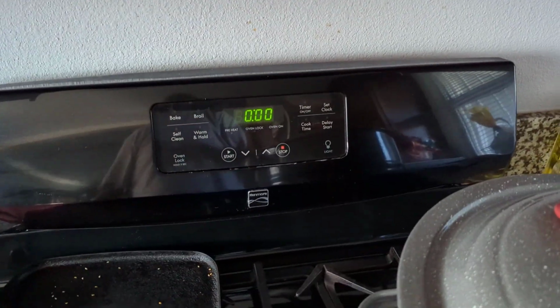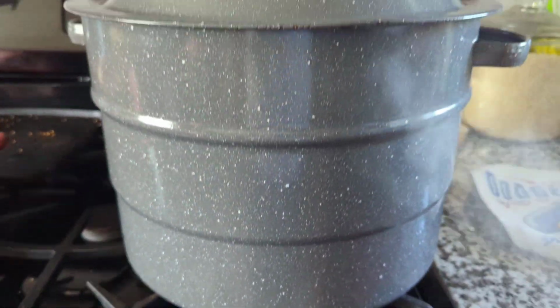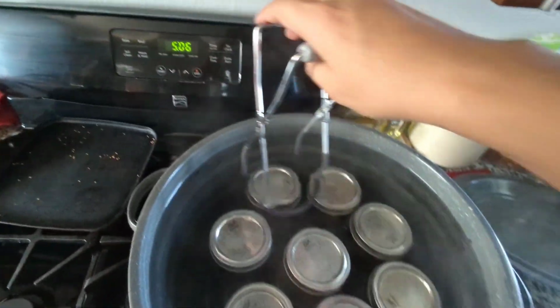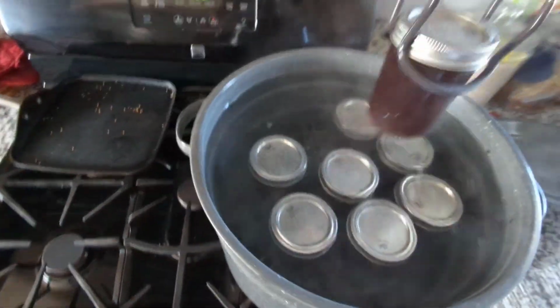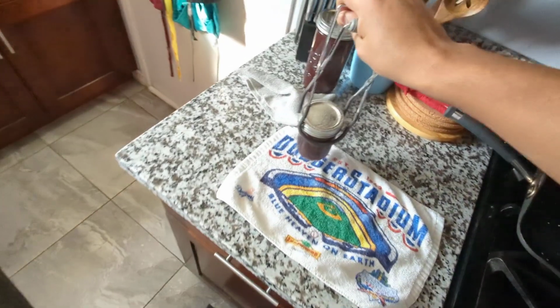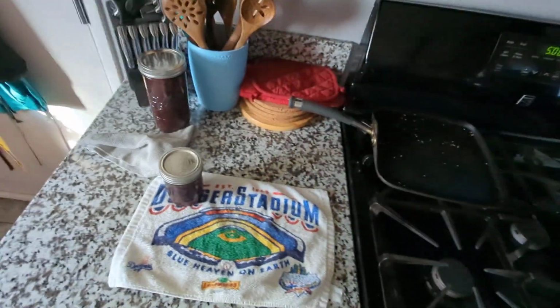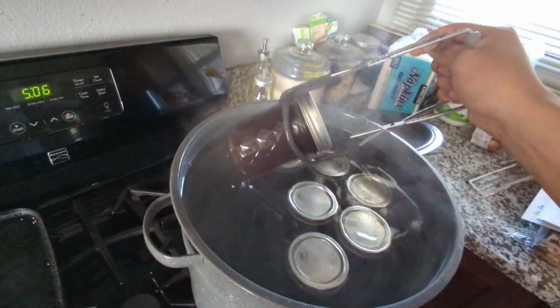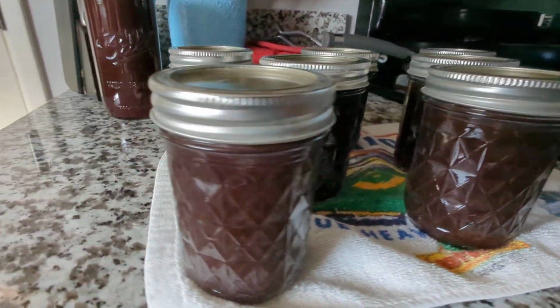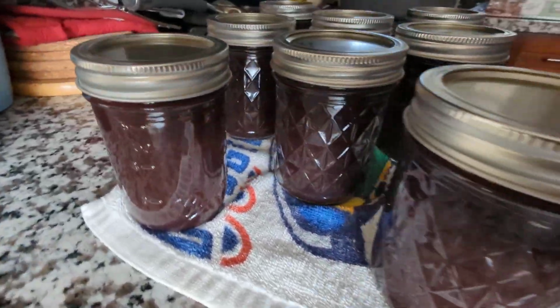Once the time is up, turn off the flame and let stand for about 5 minutes. Then you can go ahead and remove the jars from the bath. Go ahead and let the jars cool overnight and make sure not to retighten the bands, as this may break the vacuum seal created during the canning process. And here is the finished product.